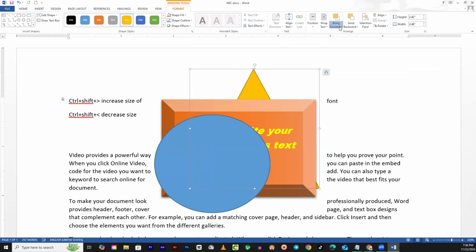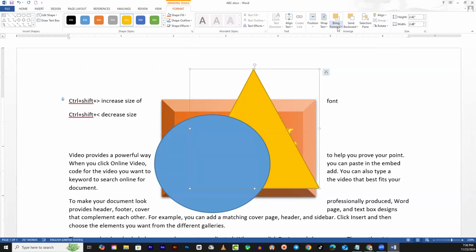If I click bring to front, it means get it in front of all objects. If you click bring forward, it will come forward only one step. It will come up over the text box, but behind the circle, like that.